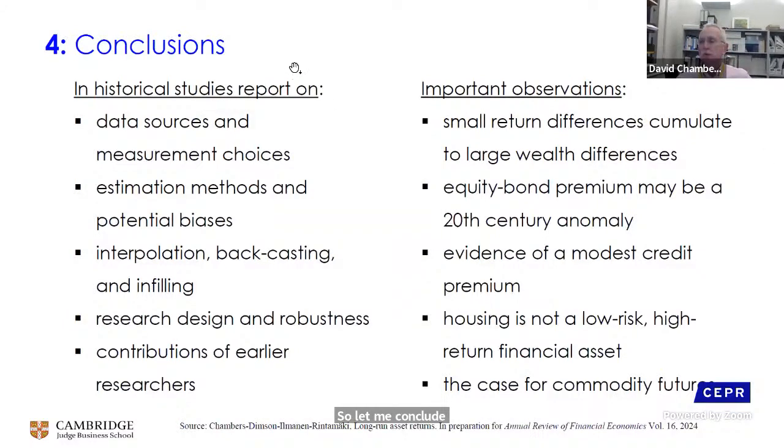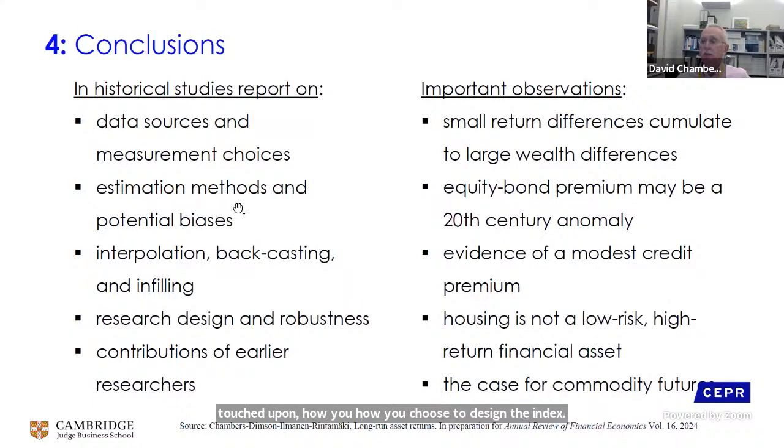When we're trying to do this financial archaeology, for those who've done this, by and large, this is well done. But we need to be clear about what our data sources are. As academics, we're generally very good at that. We need to be clear about the choices that are being made about the various measurement issues that we've touched upon. How you choose to design the index.